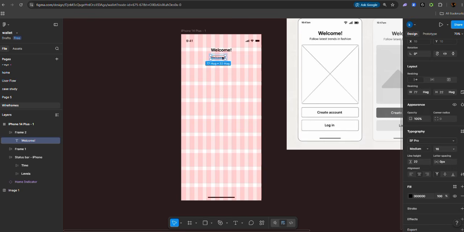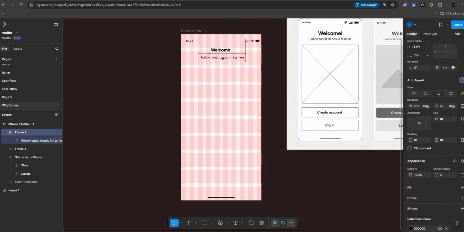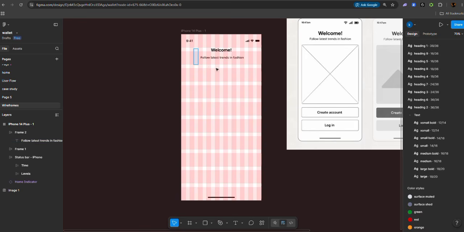Let's add the other words. It says fashion trend stuff. So I hope you all saw how I reduced the font size.